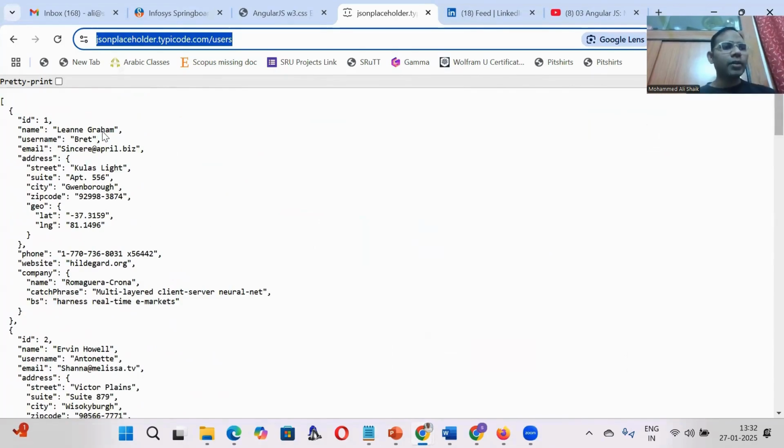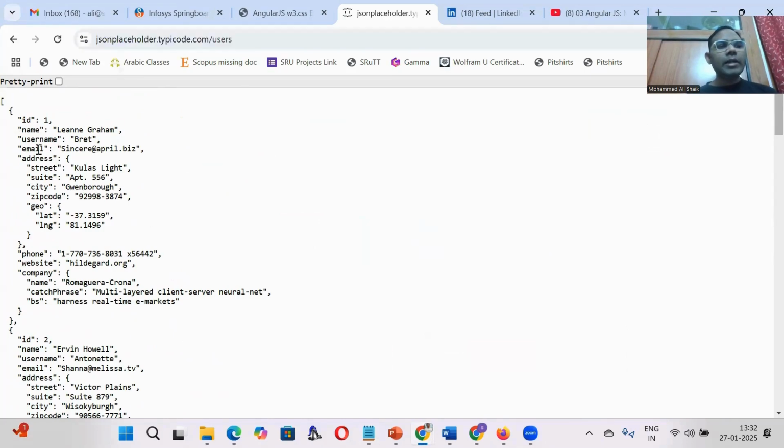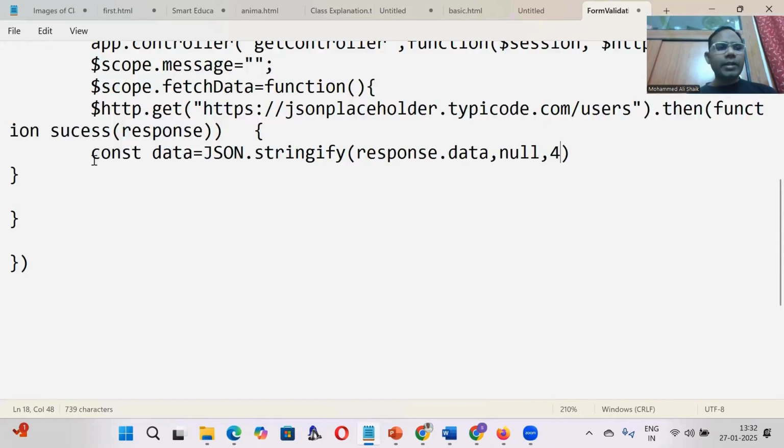In this, we have id, name, username, email, address, etc. So we are getting and retrieving that particular data over here. So const data is finished.